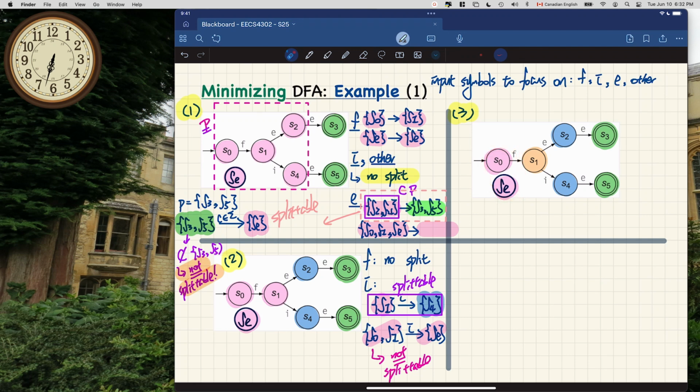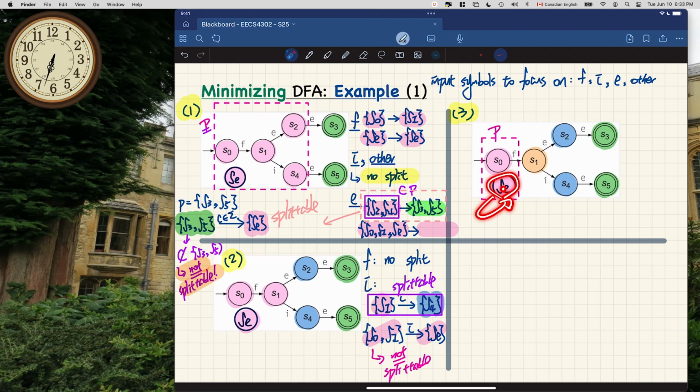Okay. So you can think about this one here would just be the little p that we have. And then, you can see that S0 here, if I take F, I can go to S1. I go from pink to orange. Of course, I can split it, right? But for SE over here, I take anything, it will just go back to itself.